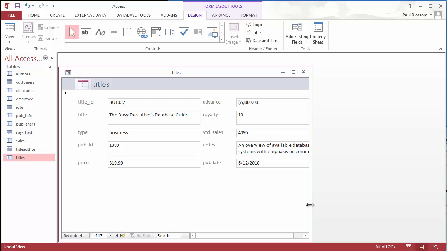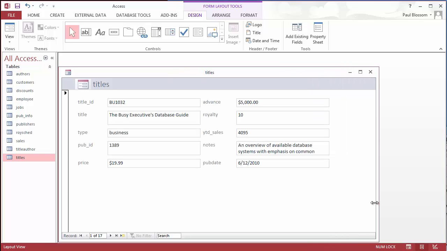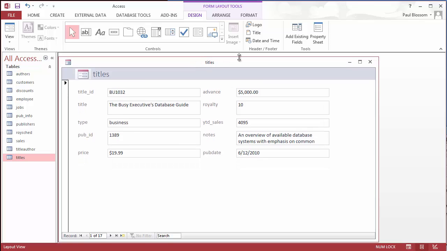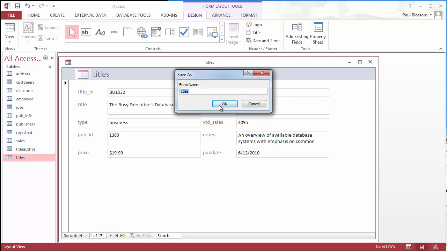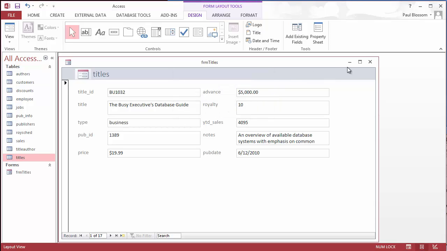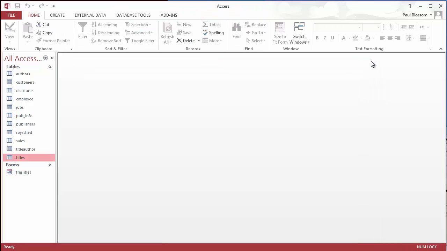And so some of you will have created the form and it looks like this, okay? And that's fine. You say, well, that isn't everything I wanted. I really want that other piece on there. And so I say, okay, let's save this. So we'll do a file save. And we'll use this standard thing, FRM, and capitalize the T for form titles and click OK. And I'm going to close it at the moment.